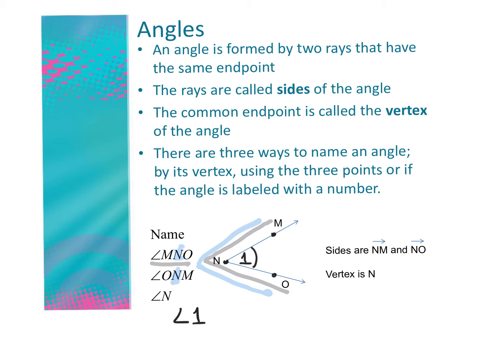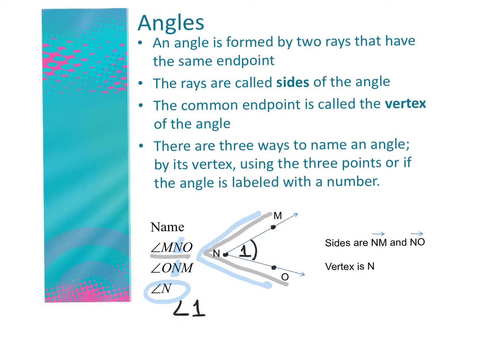Now, when you have just a single angle, then you can get away with naming it with just the vertex point. However, on the next slide, when the vertex is shared, we can't just call it with one letter. We must use 3. So in this case, I can use the 3 points on each ray. I could take M, N, O, and that could be the first name. Or I could reverse it, O, N, M, or because it's just a single vertex here, I could call it angle N, or if I add a number to it, angle 1.